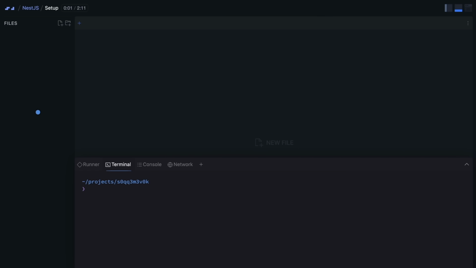Let's go ahead and set up the initial scaffolding. Especially if this is your first time with Nest, I highly recommend you use Nest CLI for this. Let's install the CLI and packages we'll need to get up and running. Also, I just want to give you a heads up. If you're running this locally, I highly recommend you follow the steps in Nest documentation.